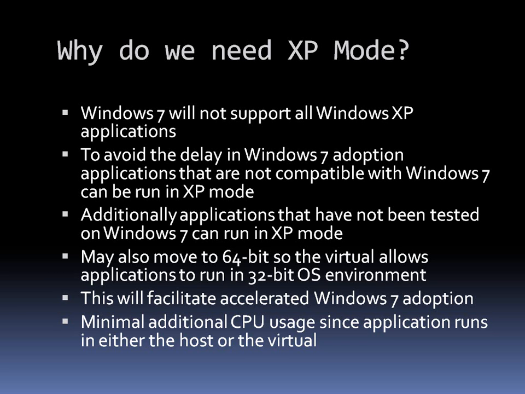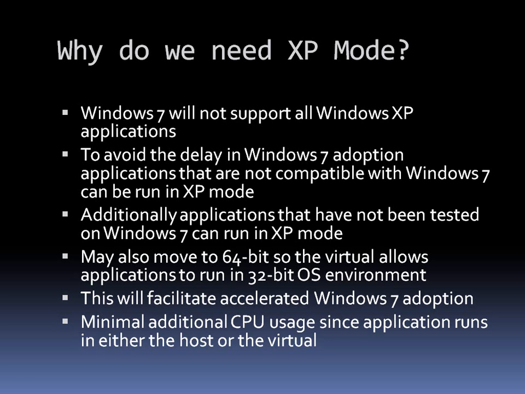And it's not even that maybe they don't run on Windows 7. What if we're deploying 64-bit Windows 7 machines and we have a 32-bit application that just doesn't work on the 64-bit? Well, again, this is very useful in that scenario, that we can now run this virtual environment as 32-bit, so we can run certain applications in that 32-bit OS. So essentially, this is really going to accelerate and facilitate the adoption of Windows 7.